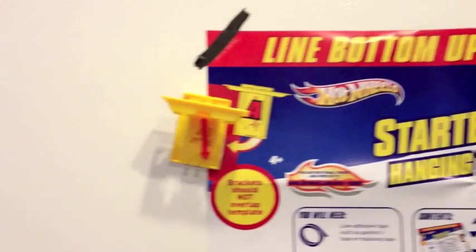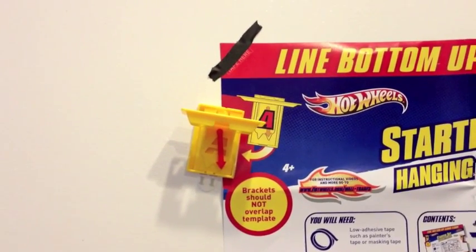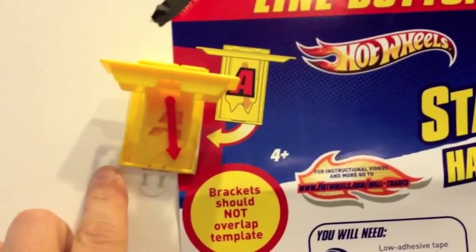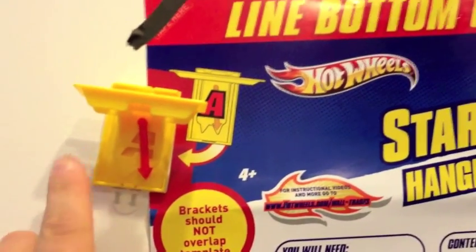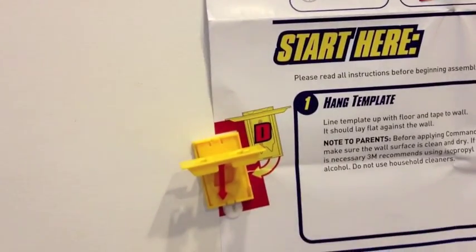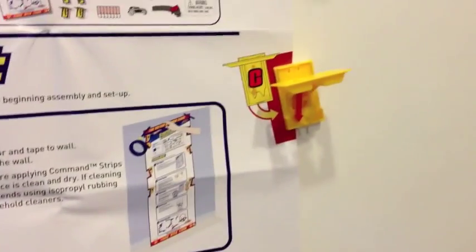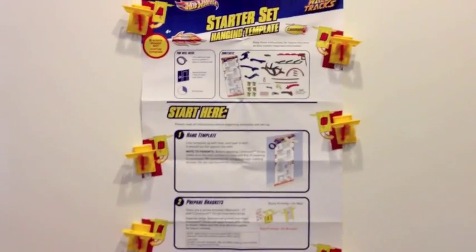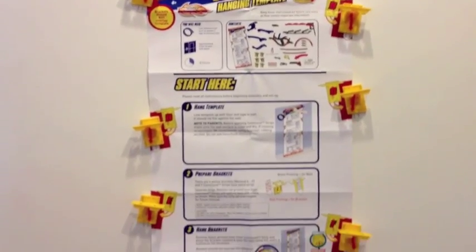And here you have bracket A, and you know it's bracket A because if you take off this back piece, it says the letter A, and then also on this side is B, and then it just goes side to side, C, D, E, F. And once you have all those up, the following steps will be fairly easy.